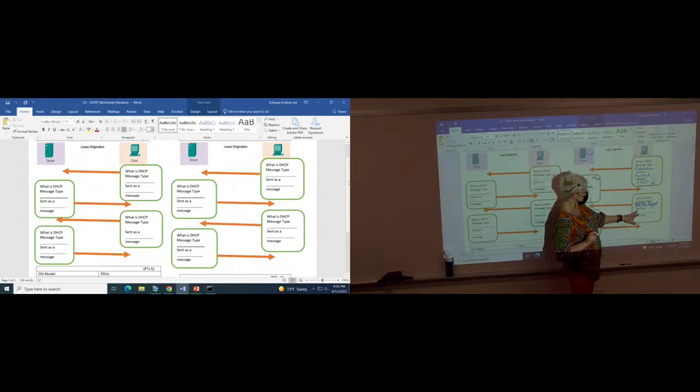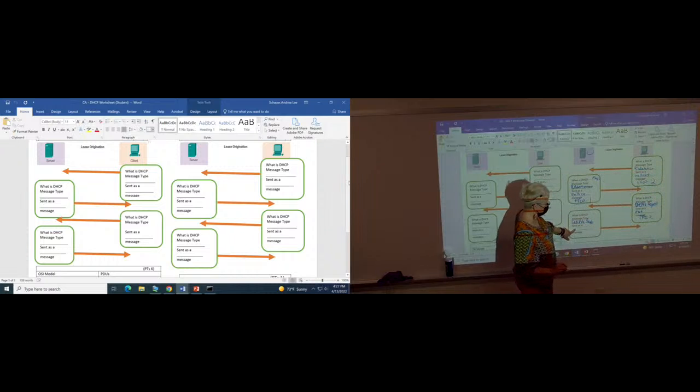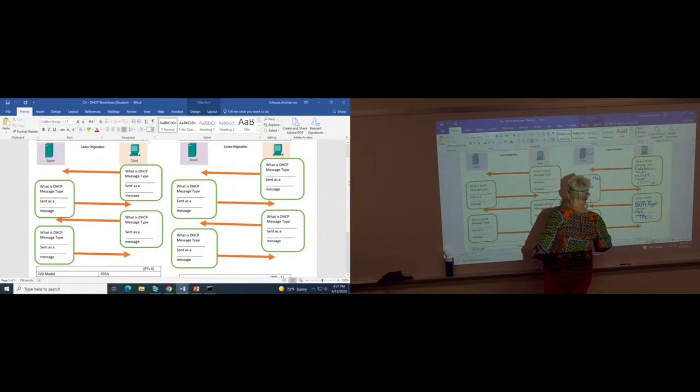Okay, now what was this message type? No. Still multicast. FF02::2. What's this one? Say it's still a multicast. I think this one's still a multicast.